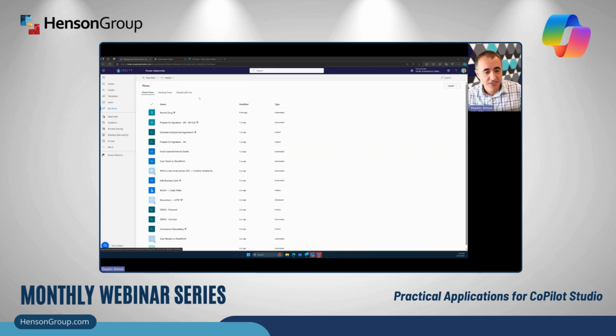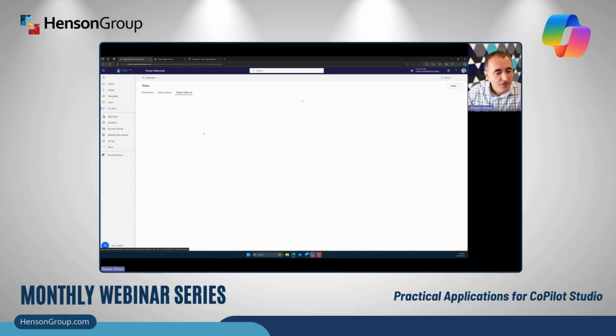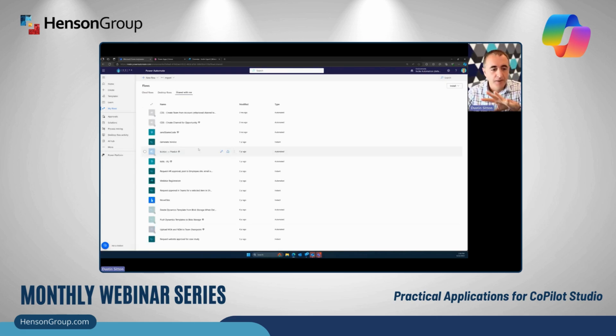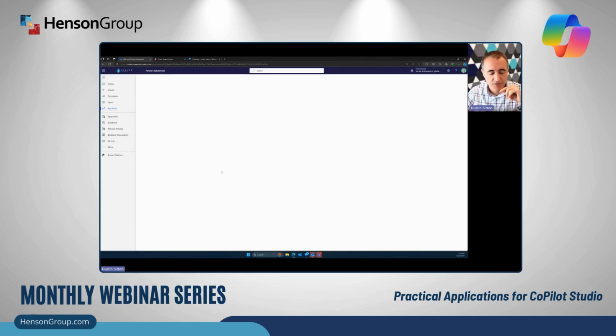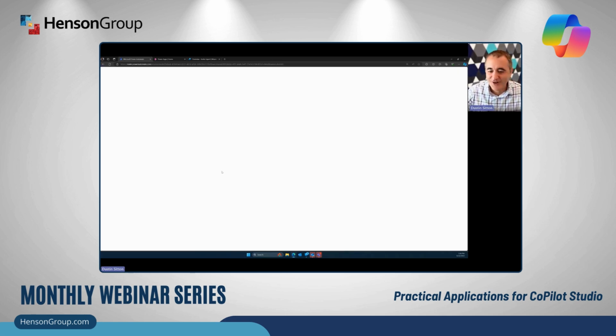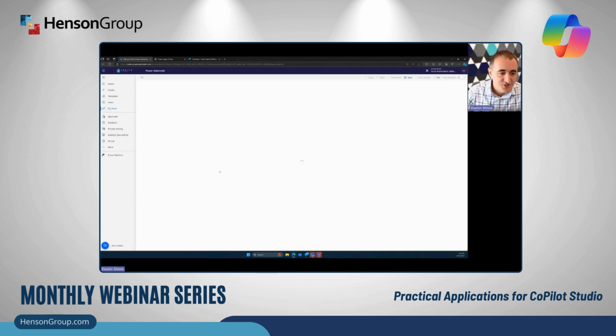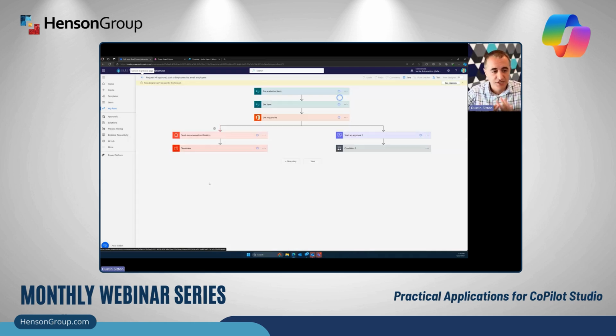Power Automate, of course, is another part of the Power Platform. It's the middle tier. It's what we use to set the business logic behind the scenes of systems. If you're an Office 365 client, you already own Power Automate. And if you're not making use of it, my information's at the end of this call because we'd love to help you do so. But it's a fundamental building block of Copilot Studio, which is why I just want you guys tangentially familiar with it first.